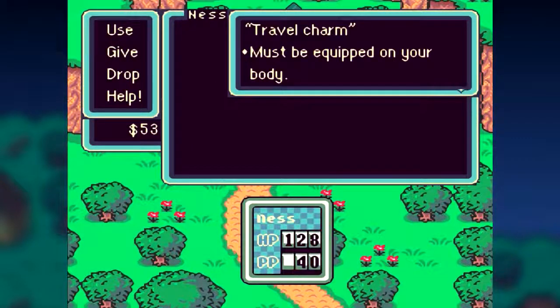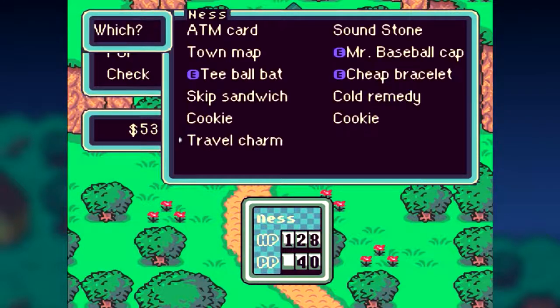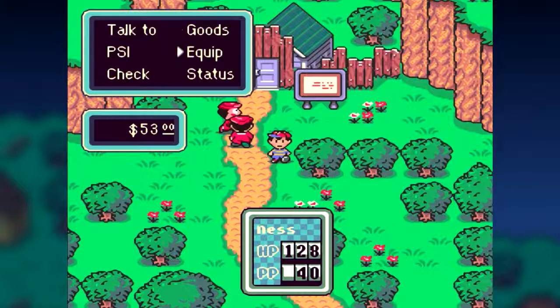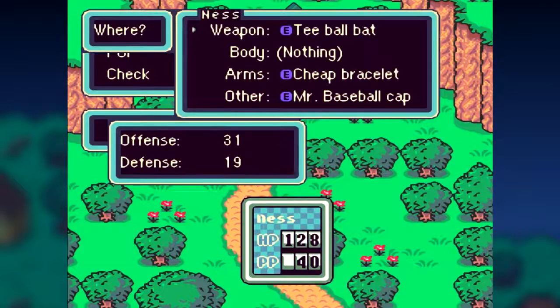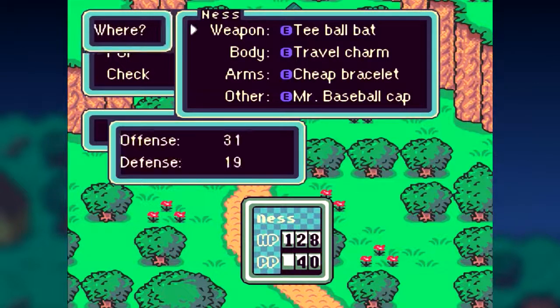Travel charm must be equipped on your body. It protects you from Paralysis. This is so stupid. Paralysis. No, for God's sake. You know what? Screw it. I'm making myself look like a dumbass. Excuse my language, but for God's sake. I can say it no issue any other time. When I'm recording, nope, my mouth goes blah, blah, blah.